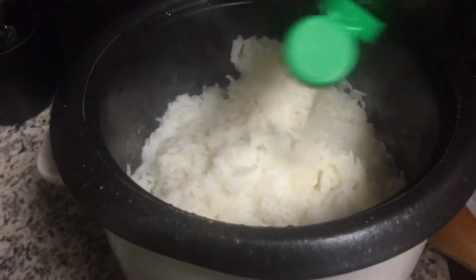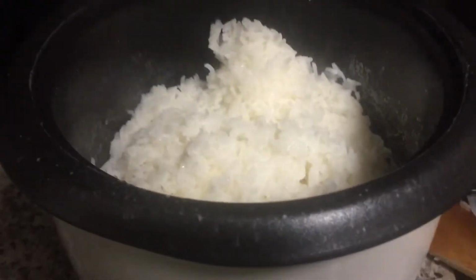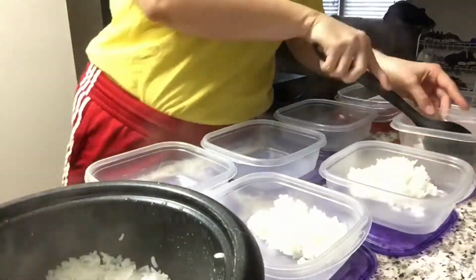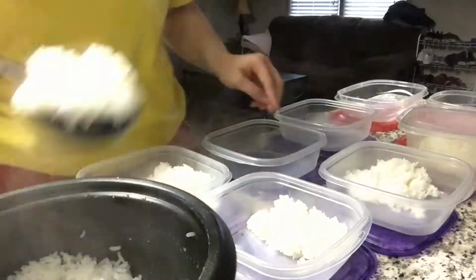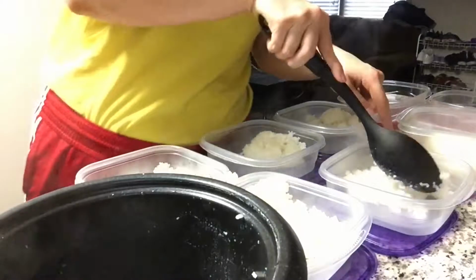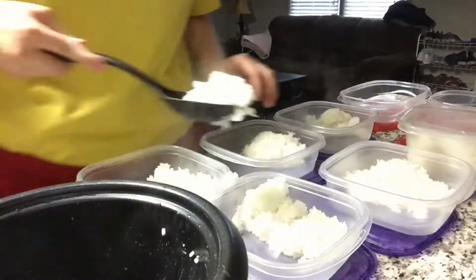My rice is nice and fluffy and finished cooking. I just added in a little bit of that lime juice as well as some sea salt to give it a little bit of flavor, but not overwhelming. And now I'm going to go ahead and portion the rice. I had already measured it out previously to 1/4 cup dry, but I know I made 6 servings, so I'm going to portion that out into 6 different containers here.